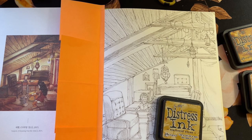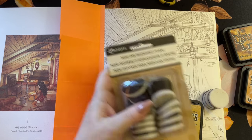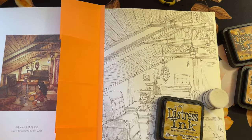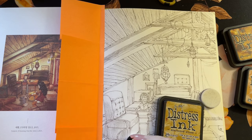So I forgot the one thing I needed was the little sponge that goes on here. Come on, out we go. Drop everything on the floor. Yeah, these are the sponges. I have everything on here. They come in a pack like this. It's a Ranger product, Tim Holtz. They collaborate a lot. You'll notice Ranger is put on most of Tim Holtz products, and Tim Holtz's name is on most of the other products that Ranger does.